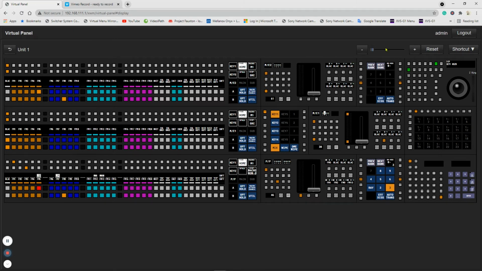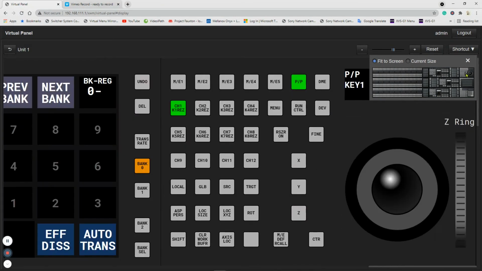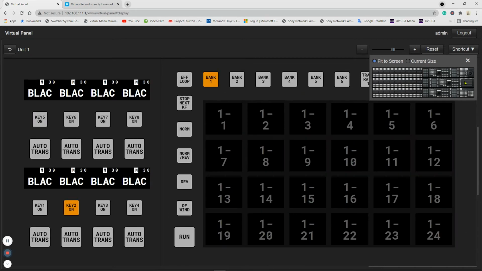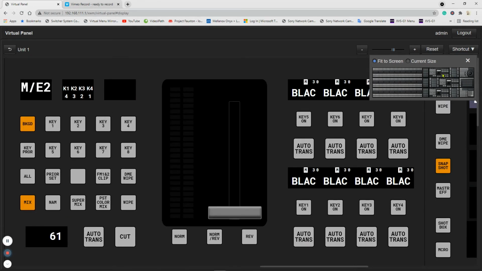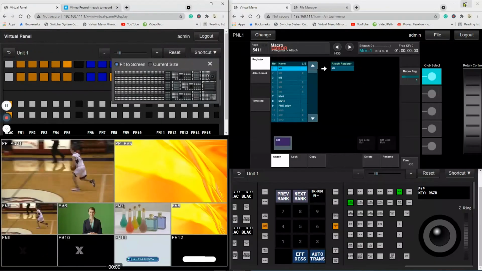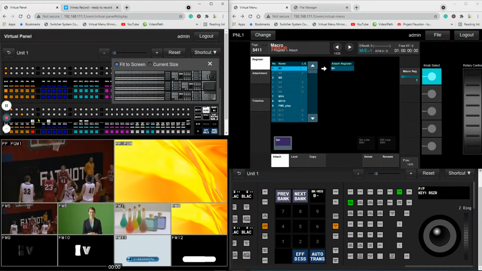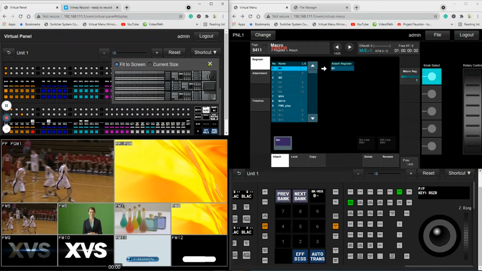You can use this to resize your panel, or you can use this shortcut. This shortcut will jump into a certain module, and the module size will fit on your screen. So it's very useful and very convenient. For myself, I use this to jump into a certain module, and I think it's quite convenient to use.